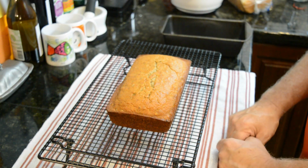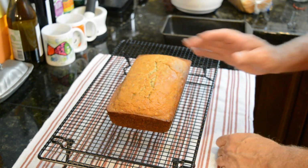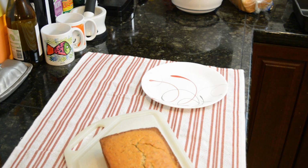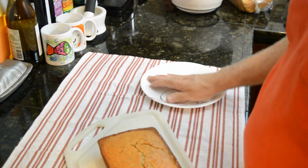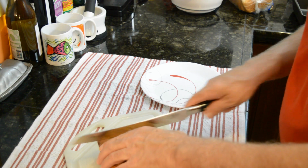Okay, so there it is. That is our banana bread, and I would love for you to be able to smell this right now. It smells amazing. So pretty soon we'll be cutting this once it cools off a little bit, and we will be back. Alright, so here it is. Got it on a cutting board. Got a little plate over here. Gonna get out my bread cutting knife, and we'll cut a little piece off the end here and see what this looks like.